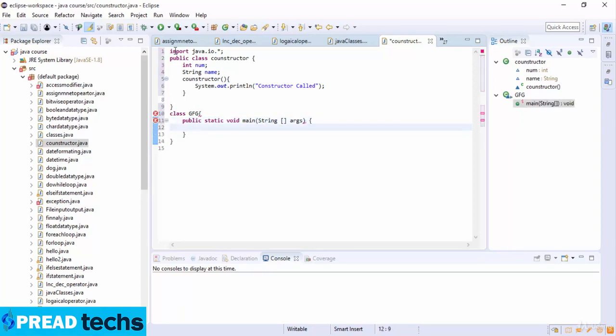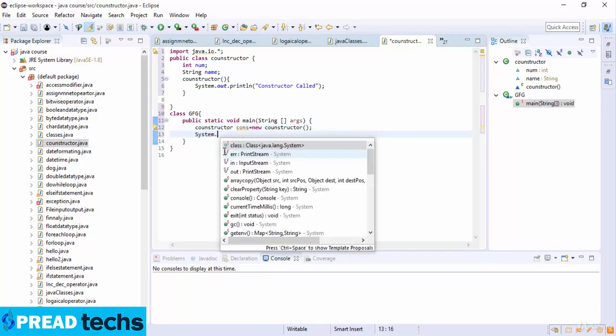Okay, so here I just write Constructor, and I just copy this one and paste it here. So Constructor cons is equal to new Constructor. So this would invoke the default constructor here.